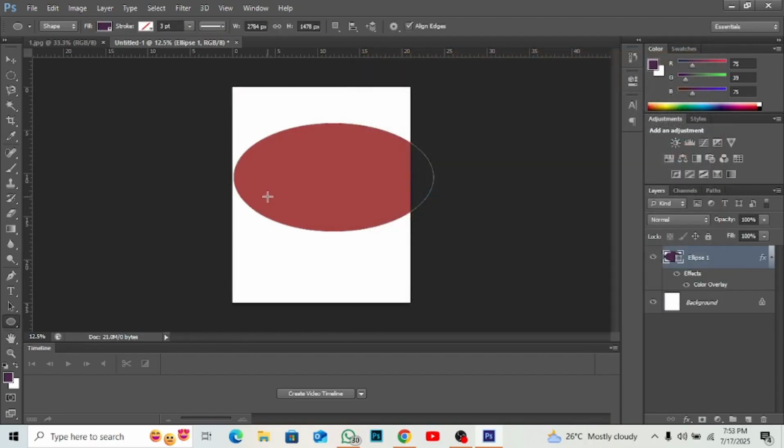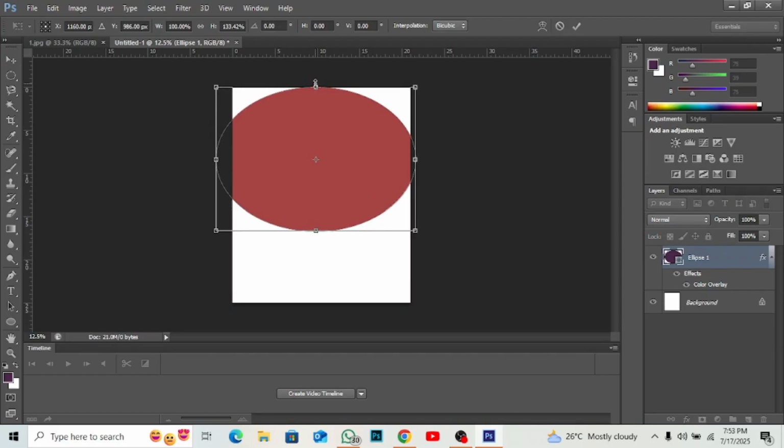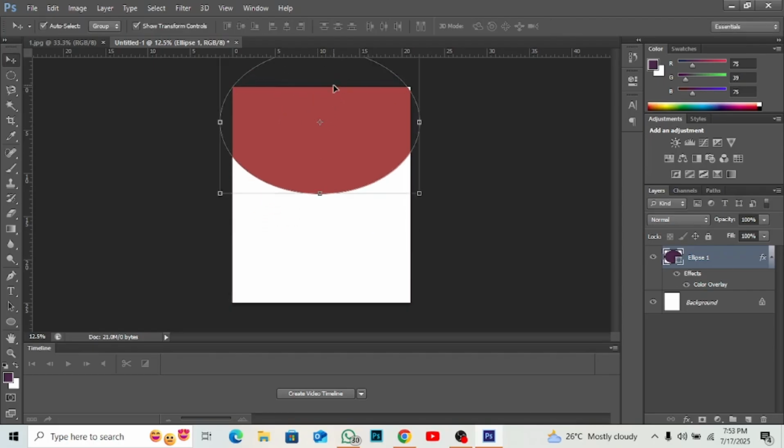So now I can use the move tool. You can press V on the keyboard to select the move tool. I click and hold here, I drag it like this, enter. I can use the move tool to drag it up, like this.